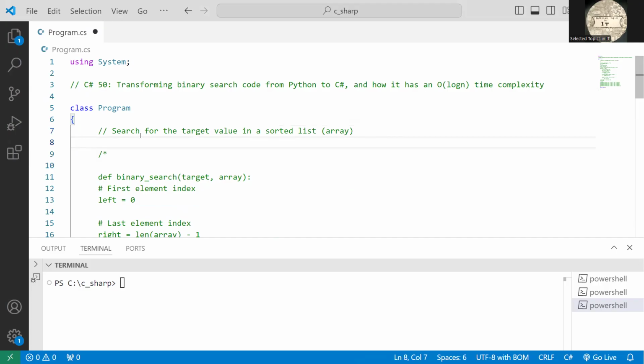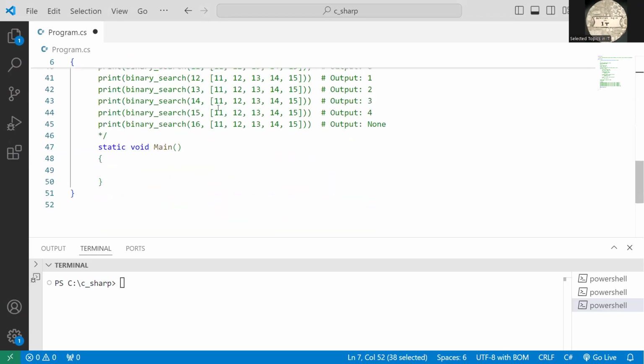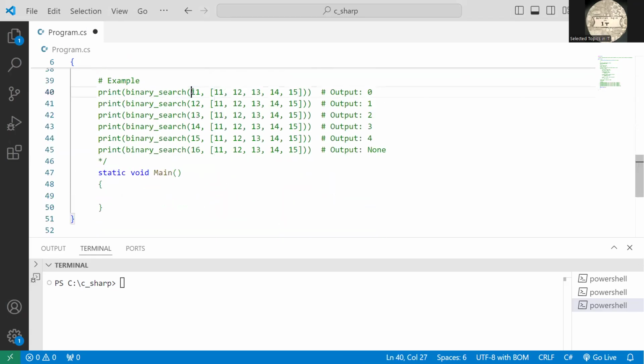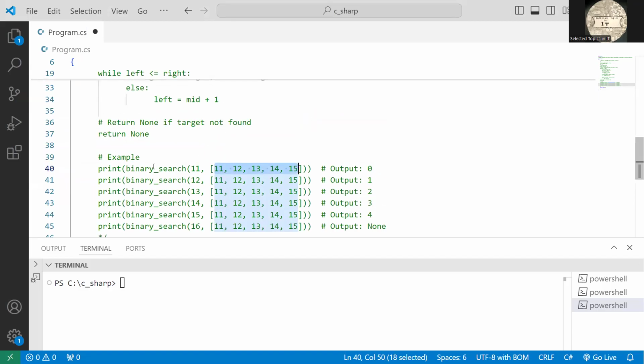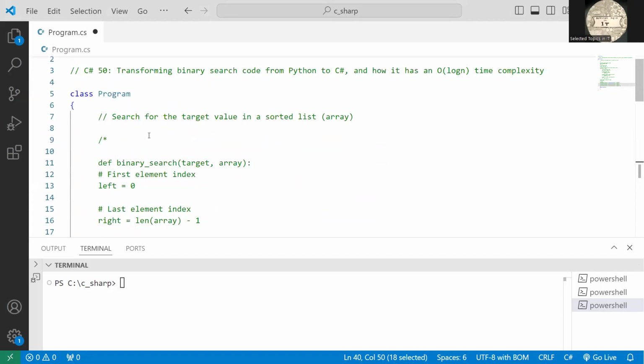Now what we want to do is write a function that searches for the target value in a sorted list. So what we need to pass to it is a value that we are looking for, such as this variable here or argument. And we also need to pass to it a sorted list. It's really important that this list, or if you're passing an array or a vector, regardless of what you're passing in, needs to be sorted because the binary search works based on order. So if you give it an unsorted list, it won't work.